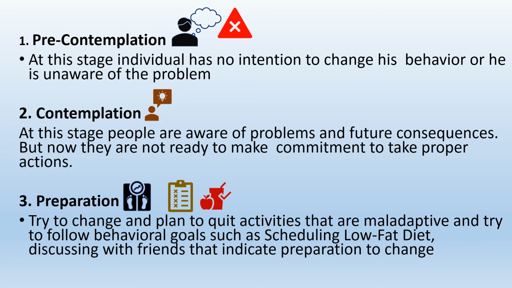In preparation, a person tries to change and plans to quit activities that are maladaptive, for example, avoiding junk foods or maintaining the sleeping pattern, and trying to follow behavior goals such as scheduling a low-fat diet, discussing with friends about the healthy or unhealthy condition. That exactly indicates that a person is ready to change his own behavior.